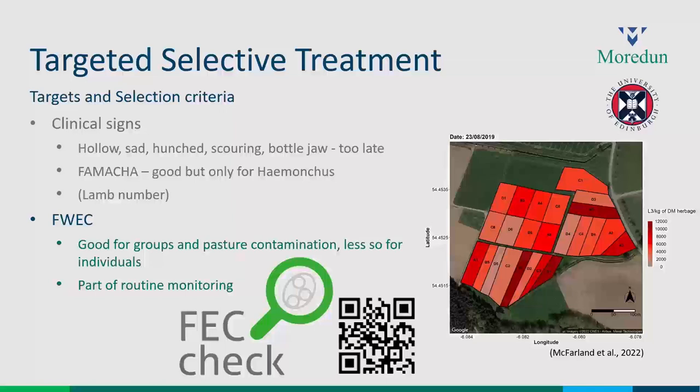So on the right here, I've got a picture from a relatively recent paper, where, for cattle parasites, they're now able to combine some of the models that we were talking about on a continental scale on a specific farm. So use the environmental conditions and the number of eggs that are going onto fields to make risk maps for how many infectious larvae we'd expect to find on those particular paddocks.